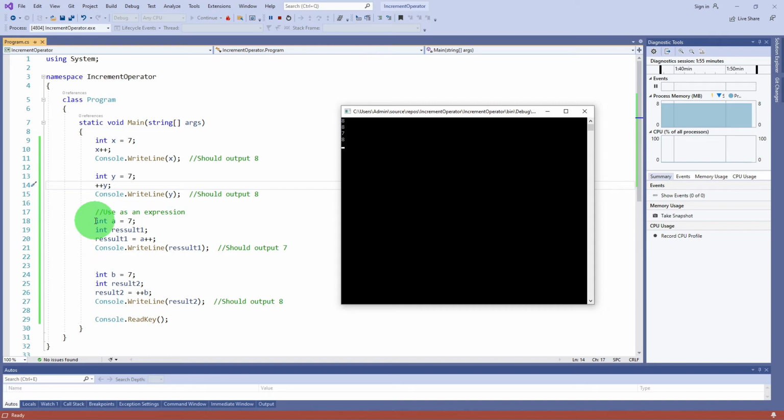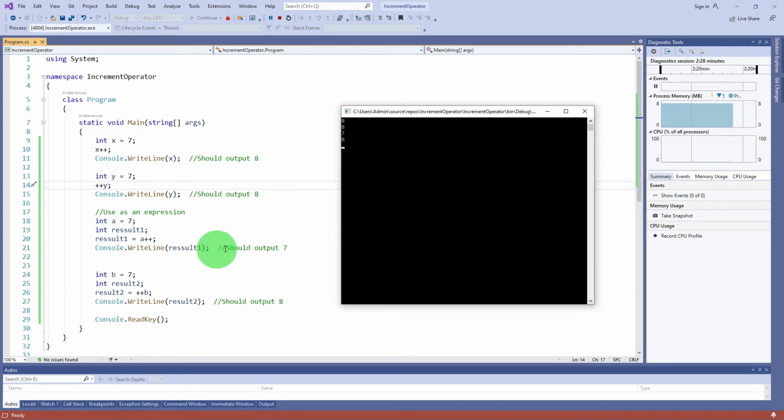Here I have a variable int a whose value is 7, and if I define another variable int result1, and result1 equals a++, and this time I try to print the value of result1, which has used a++ as an expression. This is an expression whose value is assigned to result1.